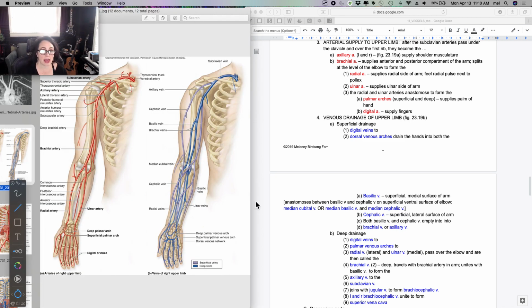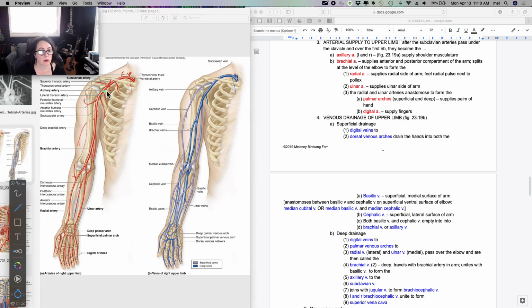So let's follow that. After we're in the subclavian artery, and it's called subclavian again because it goes under the clavicle. And then once you get into the armpit region, it's called the axillary artery. Now, if you were studying this in advanced anatomy, you would know it's only called axillary after certain things branch off, but we don't need to do it in that much detail. So let's call it axillary if it's in the armpit region, okay?